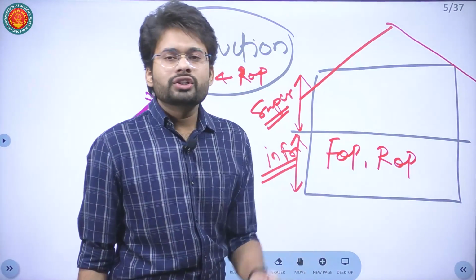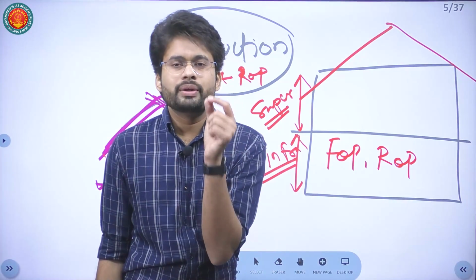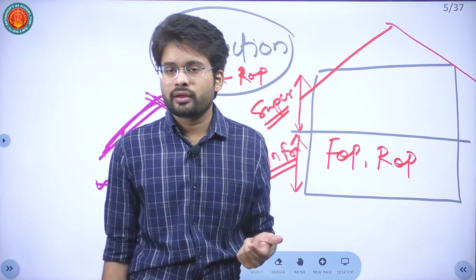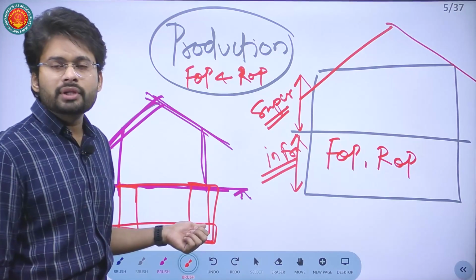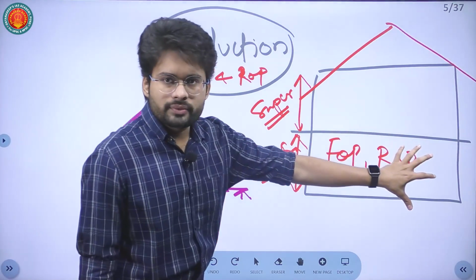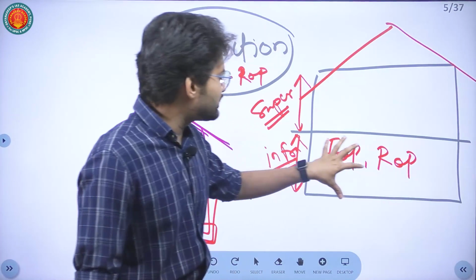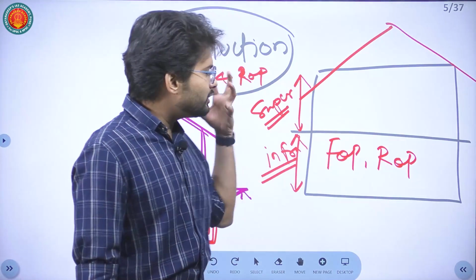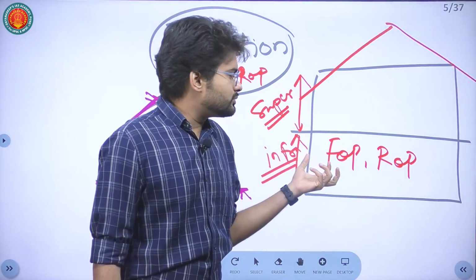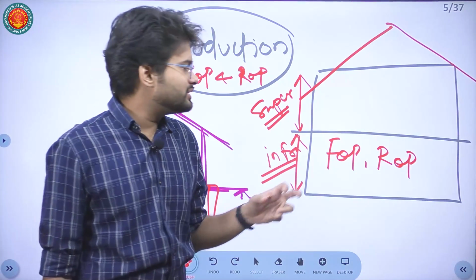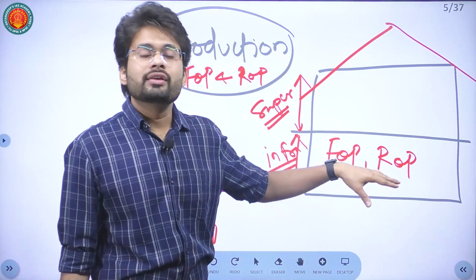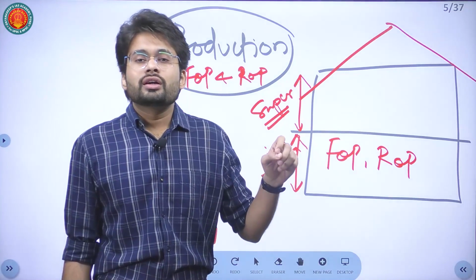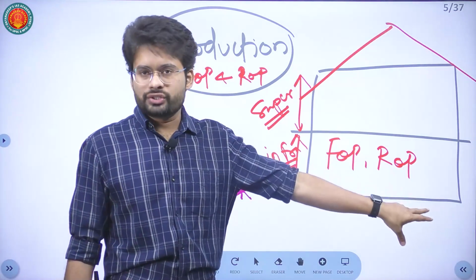As we have discussed, the production process is the most basic activity required for the survival of society. Just like the foundation of a house, it is the production process which lies at the infrastructure level, right? And at the core of the production process, the two basic ideas, the factors of production and relations of production, are there. That's how, according to Marx, the infrastructure of society is constituted of factors and relations.